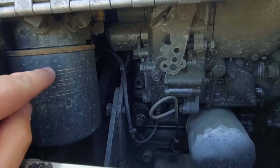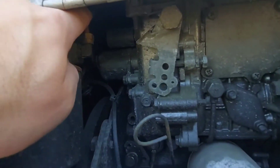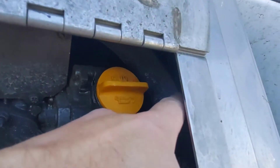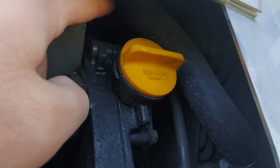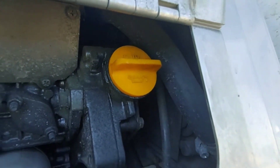Right here is your fuel filter. And you see those lines up there? You want to check these lines out and make sure they're not corroded in any way or beat up looking. Right here is your main water line — this is what's connected to the engine block — and you just want to make sure there's no wear or it's not leaking or anything like that. Make sure it's on there tight.